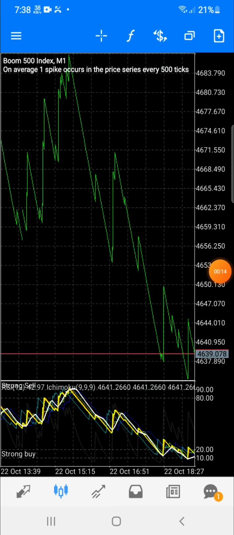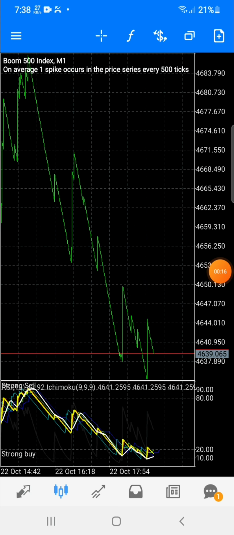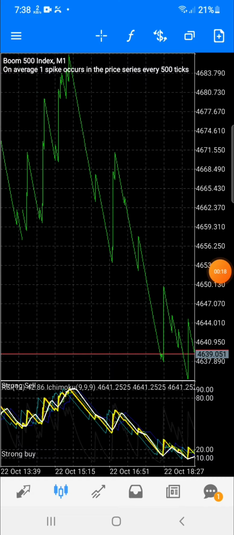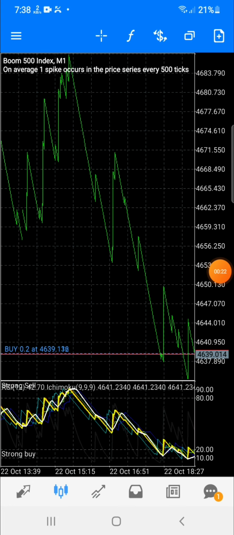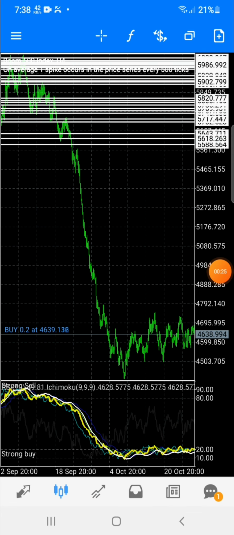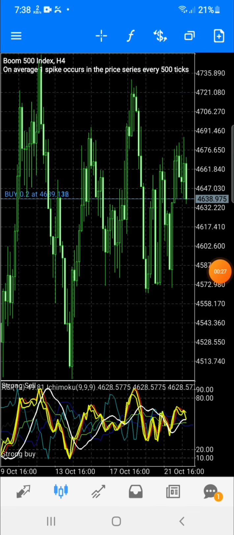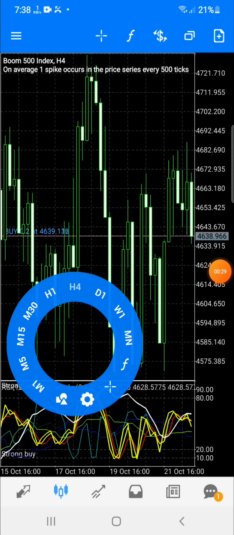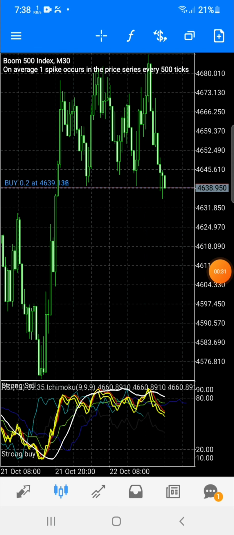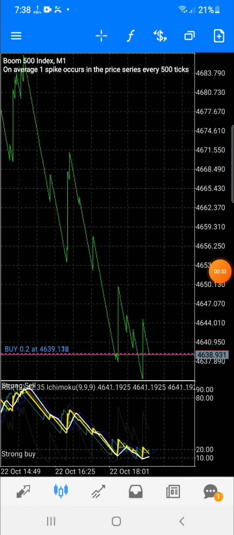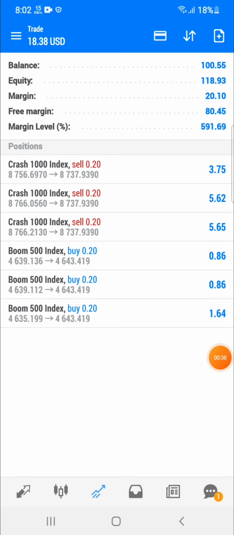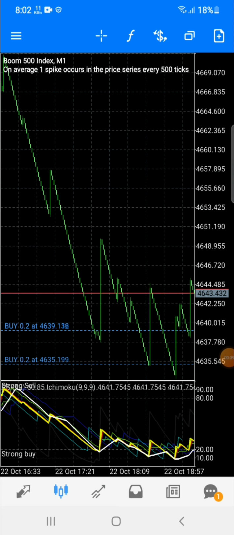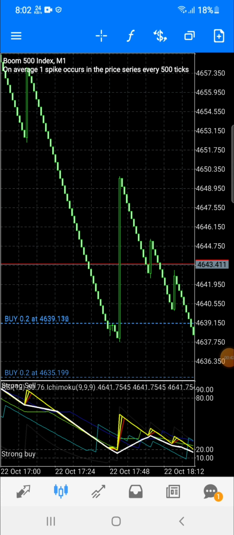And in a situation in which there would be no spike, or the spike would come late, make sure you set a tight stop loss. Don't hold the market expecting the spike just because Mr. Obik said at this level we should get a spike. No, just make sure you enter a buy or sell and wait for a few seconds, and if there is no spike, a few minutes I mean, you go place the stop loss, a tight one. If it hits, look for another opportunity in the market.